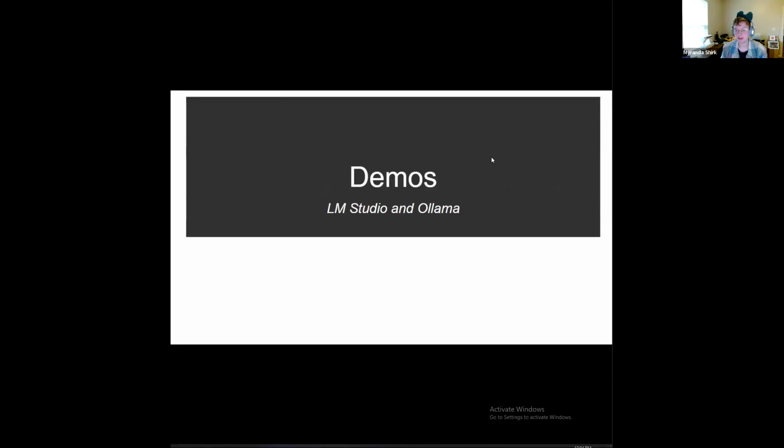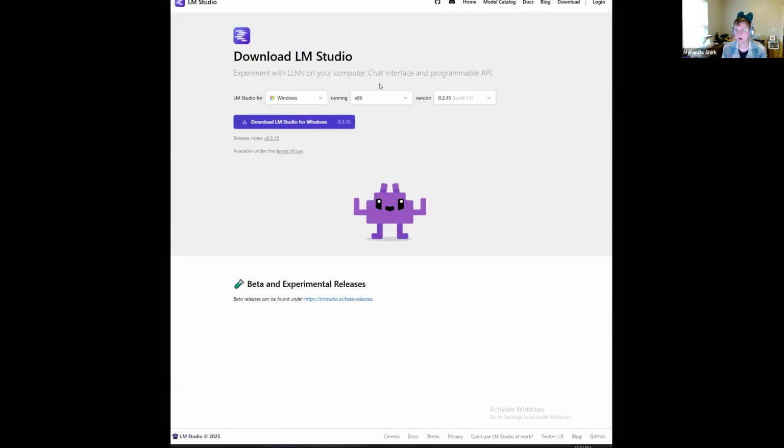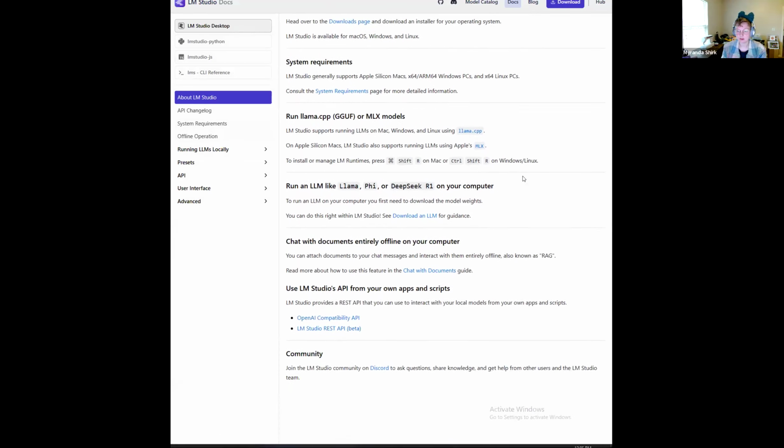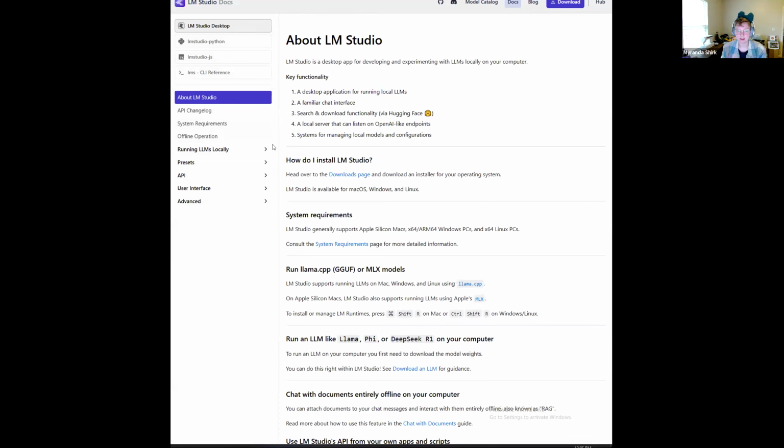Now we're going to move into more of a demo portion, and this isn't as much of a demo where I have a finished product like last time. This is more of just me showing you kind of how these different softwares work, and we can explore it together. First off, you can go to LM Studio, download whichever one works for you, but they also have a really nice docs section on their website. So if you like what you see where I present it and you want to learn more specifics for your use case, I'm sure that you can find something in their docs that helps you with it.